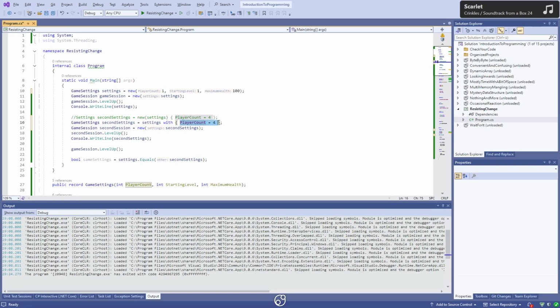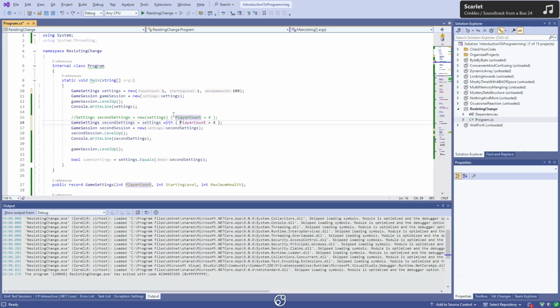So we change player count to 4. Could also leave this empty, make no changes. Though in that case, making a copy might not be really sensible and you might just want to directly use the reference. But in our case, we want a different player count. That's why we created the second session, because we wanted a different count of players.